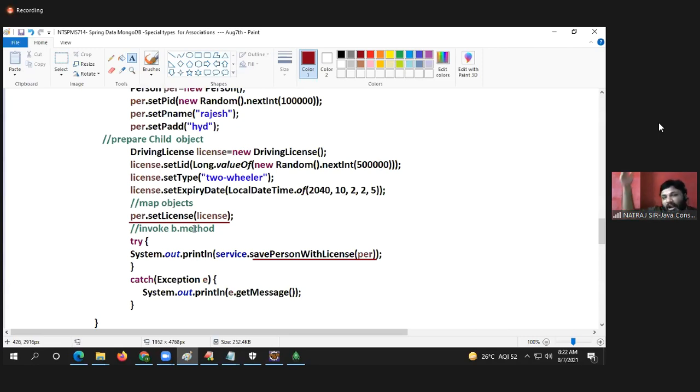That's why it is giving a lot of log messages. Mr. Ashish says, I hope you are able to feel it. It is becoming an infinite loop, an infinite recursive call. But it does not mean we cannot work with bidirectional. We can work in a bidirectional angle from the object point of view. Clear, guys?